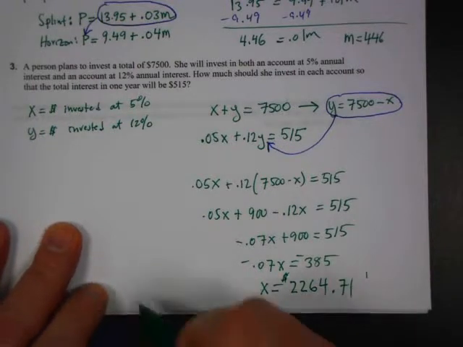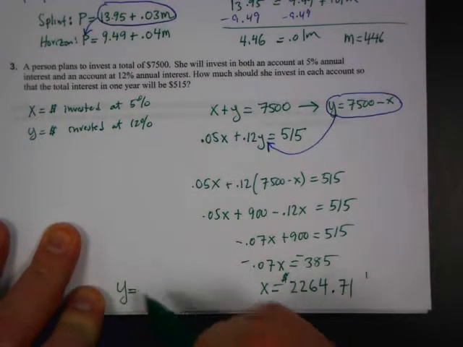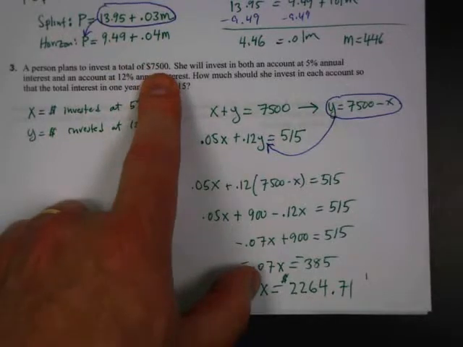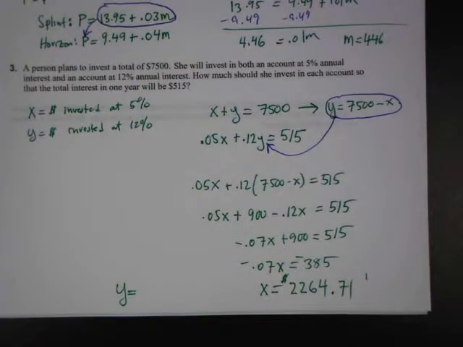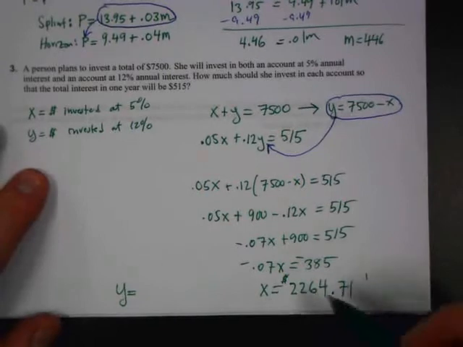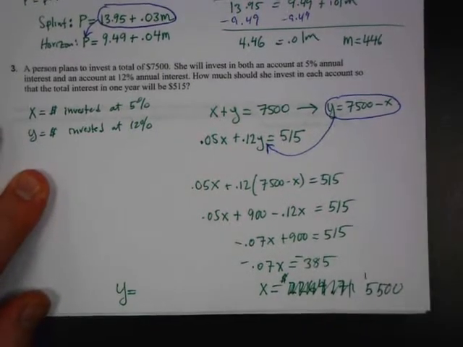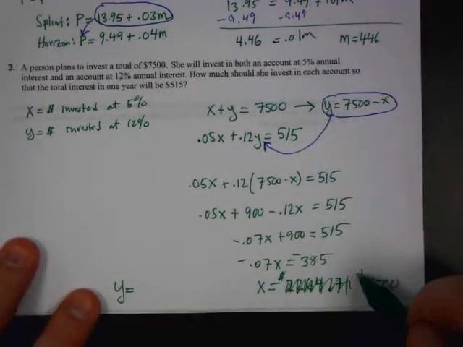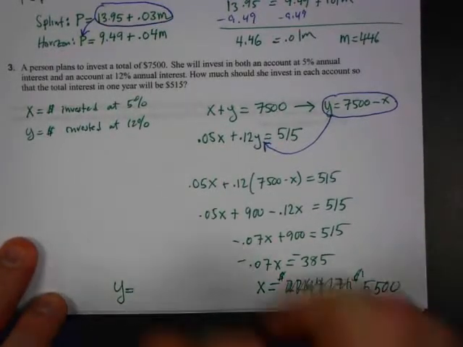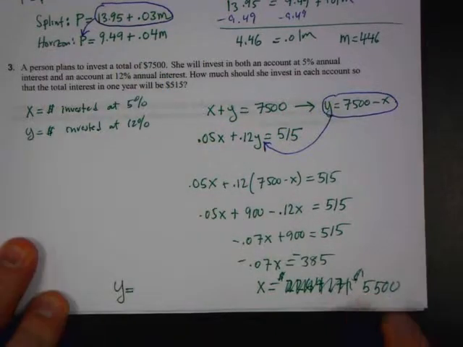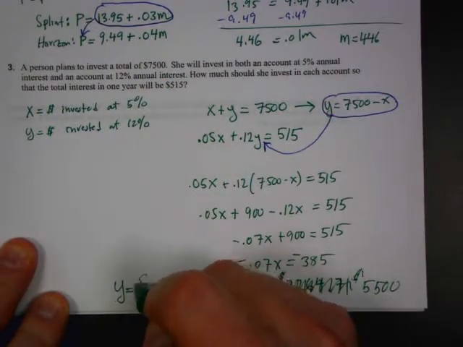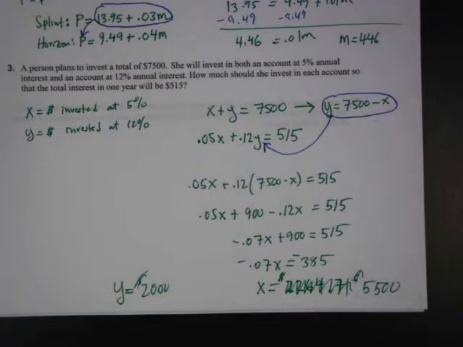Okay. And then y would be, I would take 7,500. Yeah, I got 5,500. I like your answer a lot better, so I'm going to go with that one. 5,500. That's a much easier number for me to work with. We take 7,500, we subtract 5,500, we get 2,000. I can do that one in my head. Oh, you multiply them instead of dividing? Questions on that one?